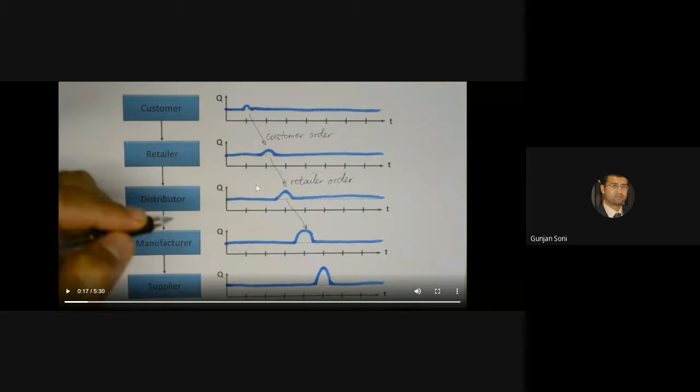And then similarly the actual demand of the retailer gets propagated to the distributor on another 21st day, and that demand again gets propagated to the manufacturer on the 28th day, and to the supplier it goes after another 7 days, you can say the 5th of the next month. Now what peculiar thing you are observing over here is that this little hump that you see is growing as it propagates to the lower levels, that is, towards the supplier. The hump is getting higher, and besides getting higher, it is also getting wide. So there is an increase in demand, and at the same time the variation in the demand is also increasing.